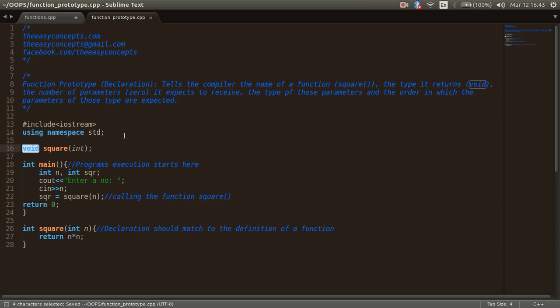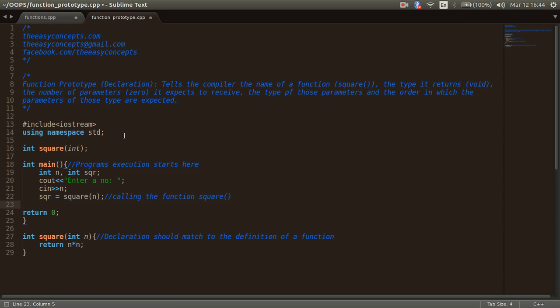We will not see cases like overflow or anything else here. We can discuss it at some later point of time. And the prototype should match the definition, so I will write int here, and now we have a square value which is the square of that integer.